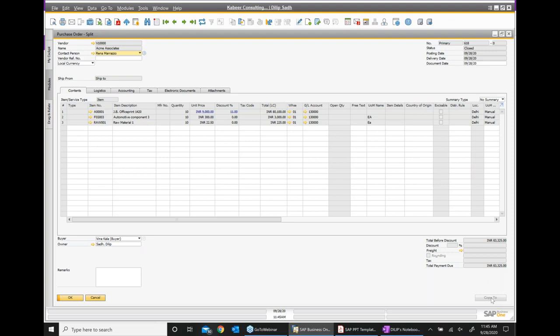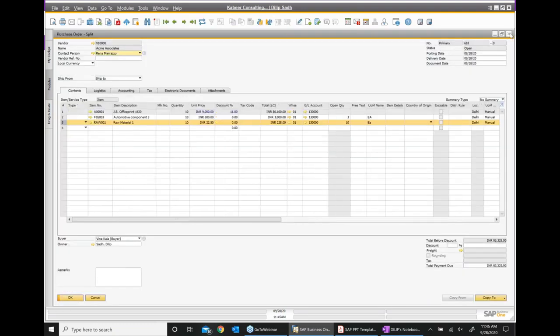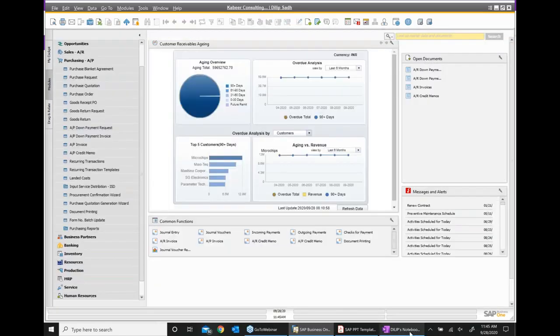So now, the system will not supply the remaining quantity. It's all closed. So what we did, as an example, we closed all this. With too many windows, we closed all this.